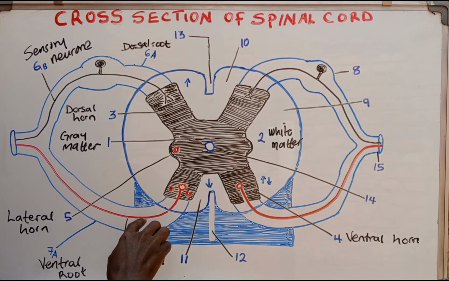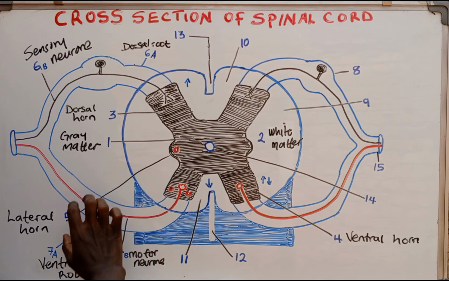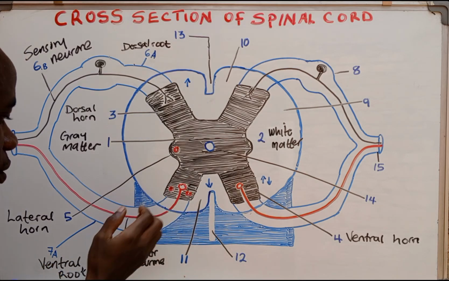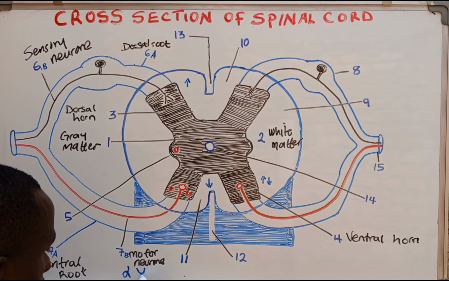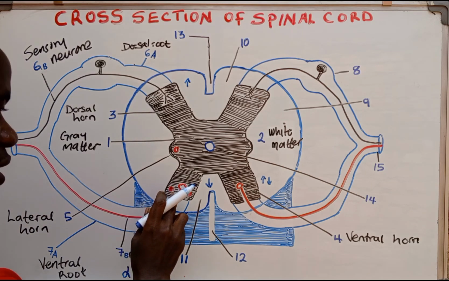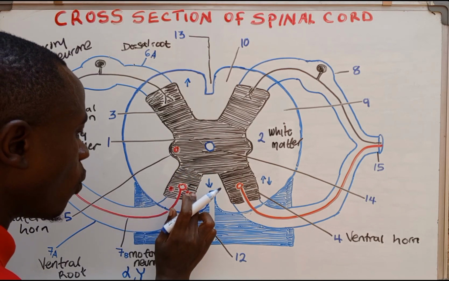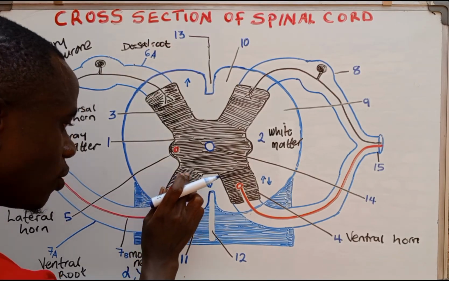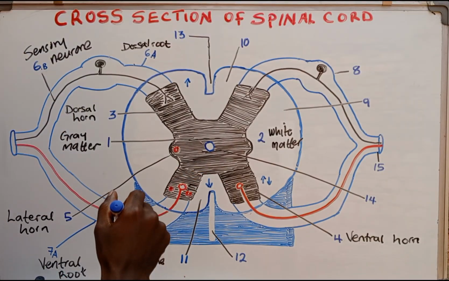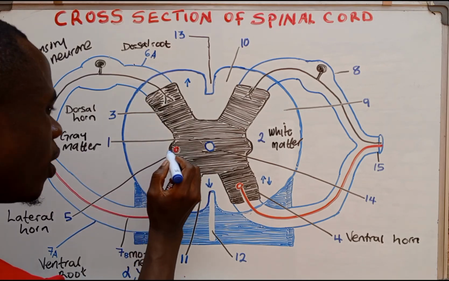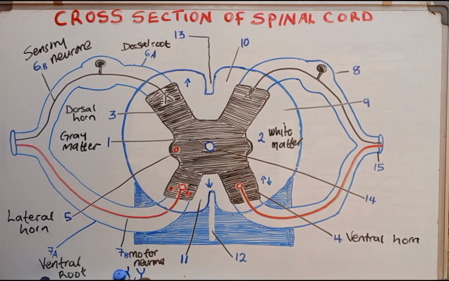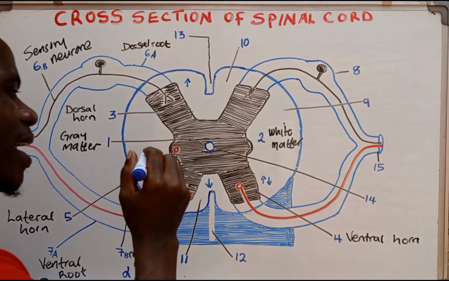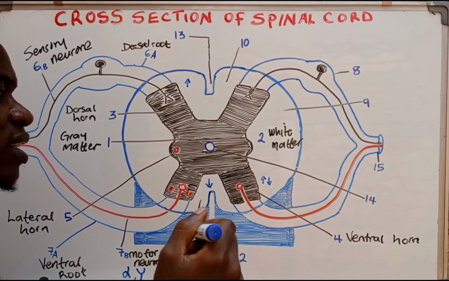Now, we have very many kinds of motor neuron fibers that are going to be passing through what we call the ventral root. We have the alpha motor fibers, and then we also have the gamma motor fibers. They are all going to be coming out from what we call the ventral horn of the gray matter. Then for the case of the thoracolumbar region, we also have some neuron cell bodies which are going to be in the lateral horn. So now these ones are going to be giving us the autonomic fibers, and mainly the sympathetic motor fibers.